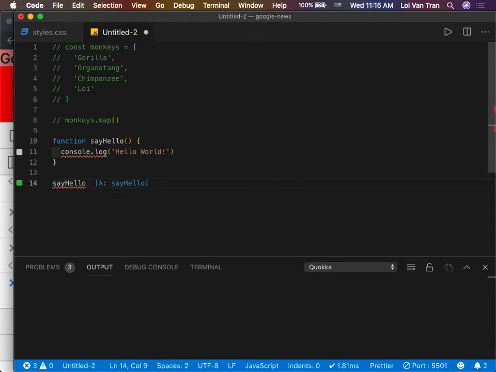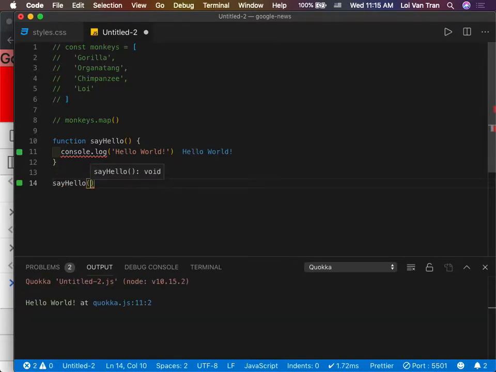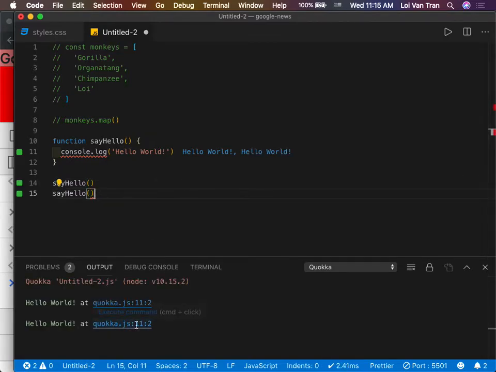Yes, we need to use parentheses. That is how we call it, right there. And you guys will notice that in the bottom right here, our function executed. Our console is telling us that it's executed, okay, because we did this. What if we called it twice? What would you guys expect to see down here? You'd see 2 hello worlds because we called it twice. And inside of this function, all we did was do console.log, right? That's all we did. Okay?